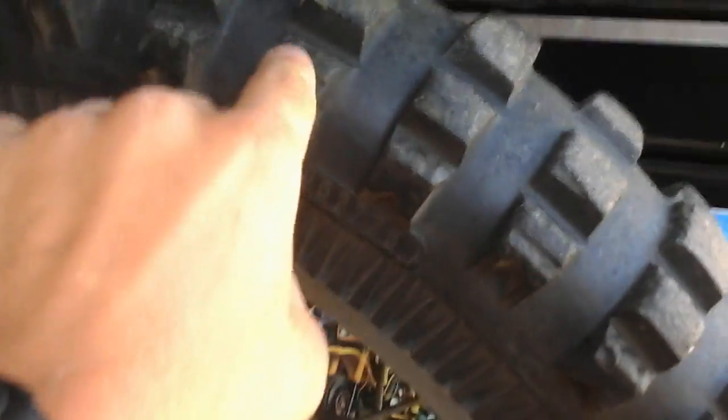And I will say, in the future I'm definitely going to get a rear tire for it, because the tread's pretty low on it. The center tread really matches the side tread on the outside there. So I'm probably going to get that replaced soon.